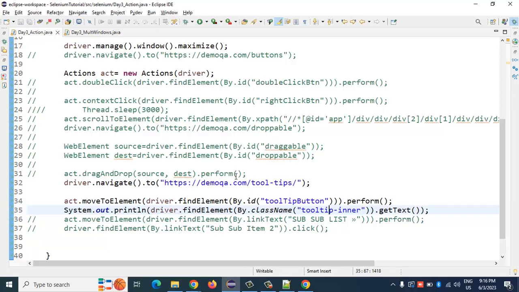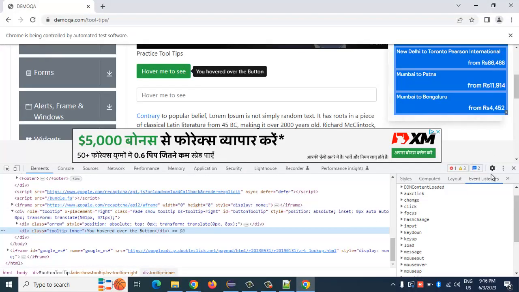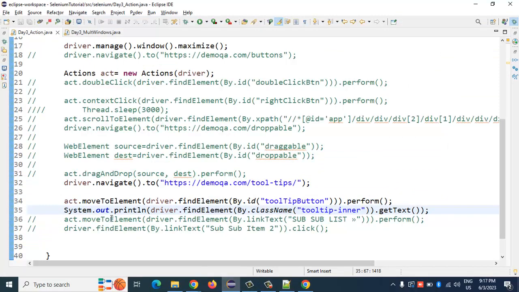Okay, so what I've done here is navigated to this URL. I hover my mouse over that button which has that tooltip. Then I have used that object which I want to extract that text from. Since I was not able to inspect that particular object which had that tooltip, in the event listener there is this blur kind of an option which you have to expand, and you have to click on all the remove buttons that are inside it. Then you would be able to inspect that particular element, and then using this attribute, you do a normal driver.find_element and then use the method called .get_text to extract that value and print it.